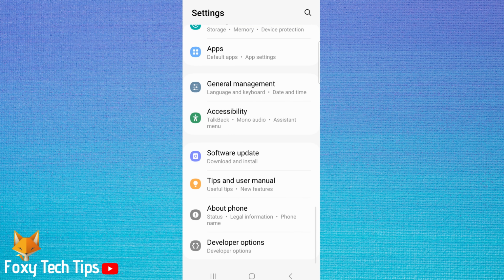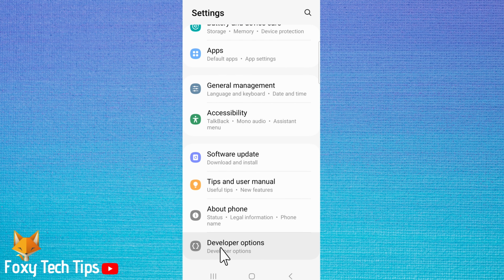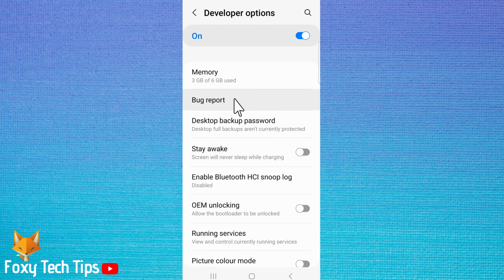You will see that there is now a new setting called Developer Options. Tap it to open it. Then at the top of the Developer Options, you will see a Stay Awake option. Switch the toggle on to the right of Stay Awake. Now your phone screen won't time out when it is plugged in.